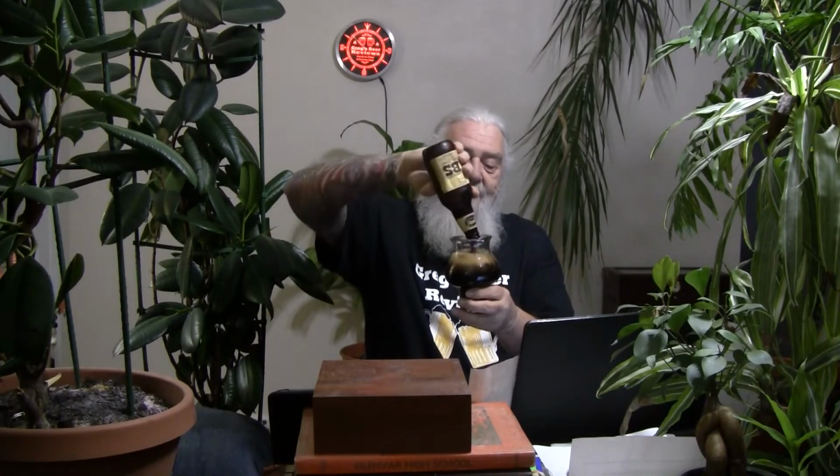We're going to go right straight down the center, and I'm going to pour this super aggressive, guys, and see what kind of head we end up with. Look at that. Look at that. Is it going to stay in the glass? I may have overdone that. I was not expecting that much head for a 12.4%er. That is a lot of head. That's what she said.